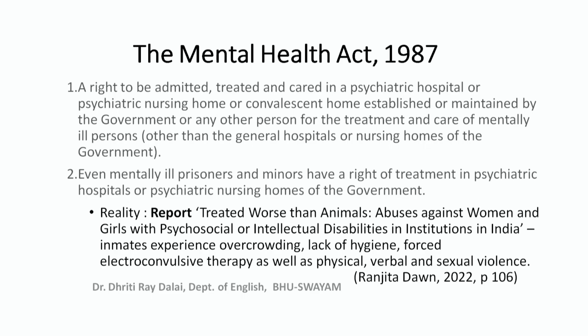Now, I am referring to a report titled "Treated Worse Than Animals: Abuses Against Women and Girls with Psychosocial or Intellectual Disabilities in Institutions in India." This report was part of a survey that took place across 6 cities in India, and it reports that the inmates experience overcrowding, lack of hygiene, forced electroconvulsive therapy, as well as physical, verbal and sexual violence. So, this was the report on the realities of such psychiatric hospitals and nursing homes of the government.